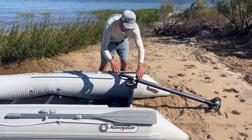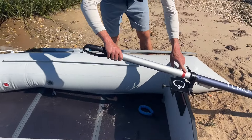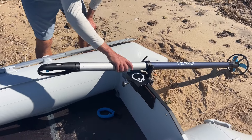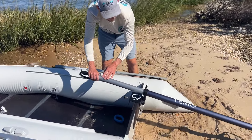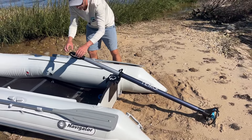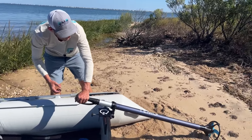Next is extending it — if we undo this latch we can pull out the gray tube here. If you pull it out too far you get to this red mark, so you don't want to go past the red mark. The battery is in the gray part of this tube, so the further this extends out the more weight you have in the boat. Timo says you should be able to balance this so it's easy to hold with your hand — if you get tired of holding it, it could be that the gray tube is too far into the blue shaft and there's just too much weight behind the boat.